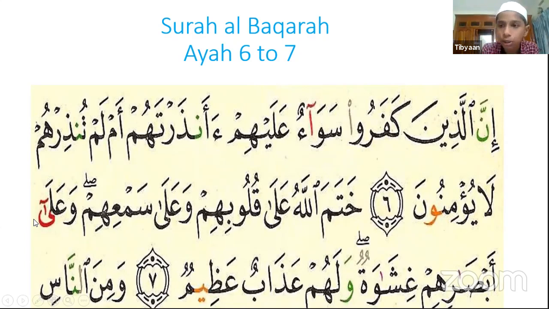It should be done 2 to 4 counts. For people who are interested in the counting, 2 to 4 counts is better, not more than that. If you read it for 2 counts, it's wala absarihim. For 4 counts, it's wala absarihim. So you can do either 2 or 4 counts.